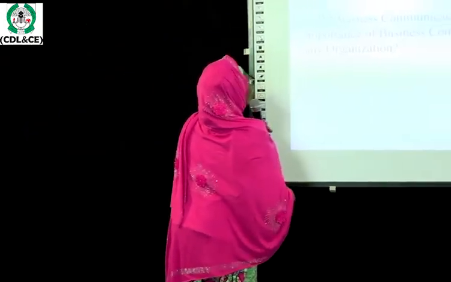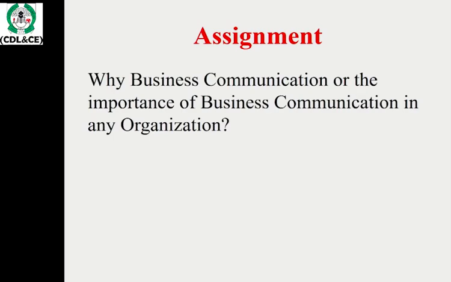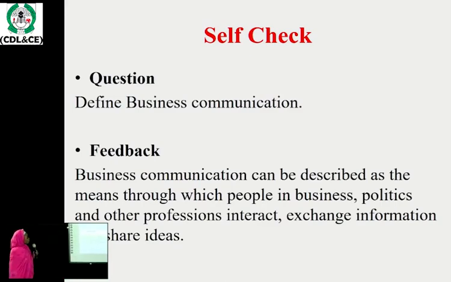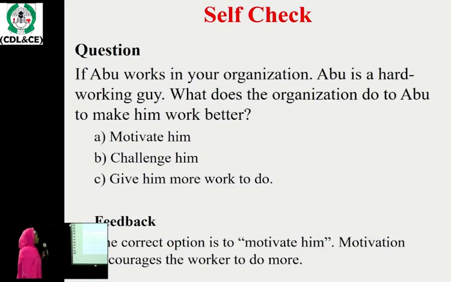The assignment. The first assignment there is why business communication, or the importance of business communication in any organization. You have a self-check question here and the answer, which says define business communication, and the answer is there for you. The other question says, if Abu works in your organization, Abu is a hard-working guy. What does the organization do to Abu to make him work better? The answer is also there for you. Read more for more understanding of business communication.